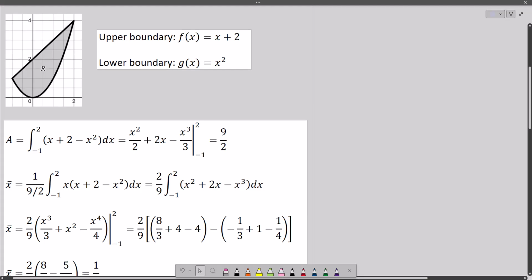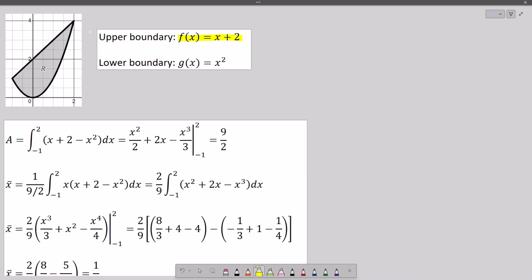So we've got that region right there. We want the center of mass. We've identified the upper curve. We've identified the lower curve. And so the first thing we do is just find the area. When you're in physics and you don't have uniform density, you have to find the mass, and that's going to be a lot more complicated. But for us, where we're just doing center of mass of a uniform lamina with uniform density, we don't have to deal with finding true mass. So area, upper minus lower, and we get that value right there.